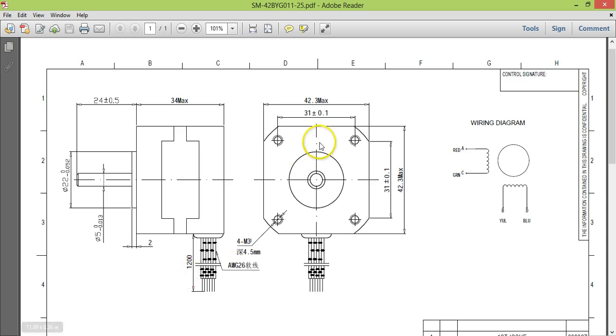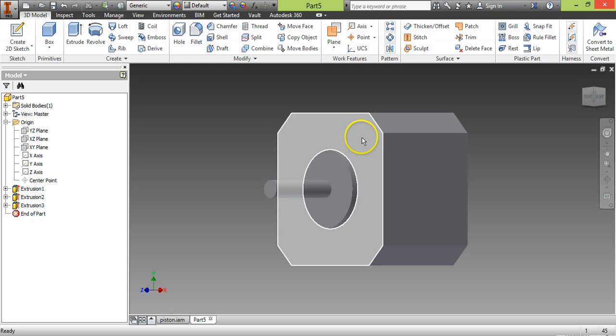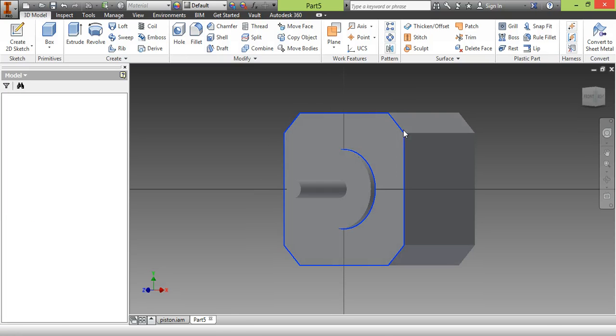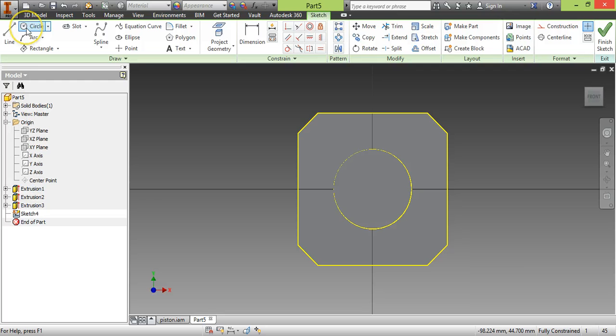The final thing we have to add are these threaded holes. So I'm going to introduce something new, which allows us to actually create the threads on the part. First we have to create the holes where we will have the threads. So I'm going to draw this circle. It's a 3 mm hole because it's an M3 designation. We'll dimension this, even though it's already in the right spot, 15.5, just to constrain it, and 15.5 here. So it's constrained.